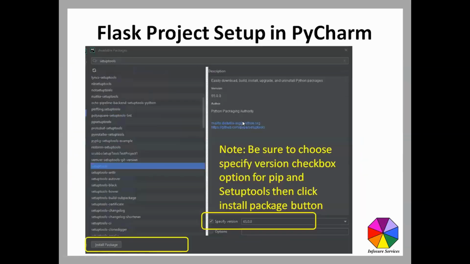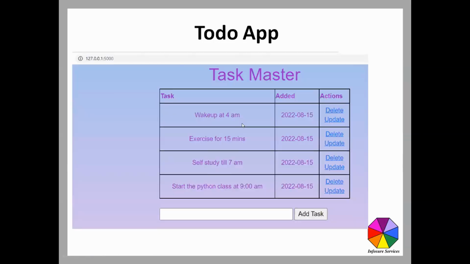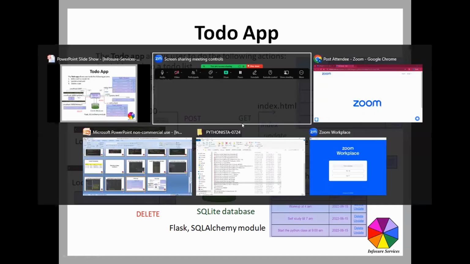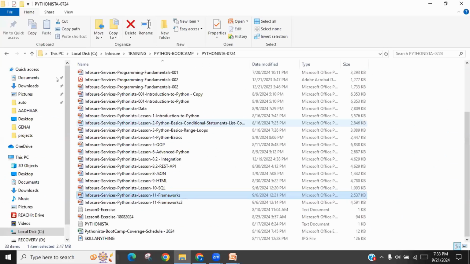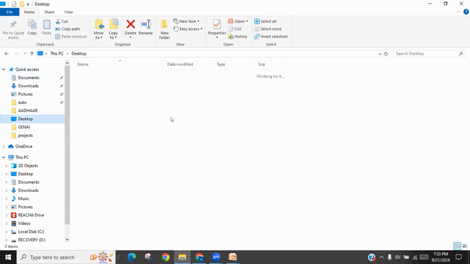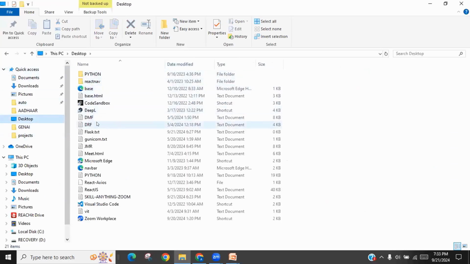Where was that coded? Let me just show that. I'll just pull this up.